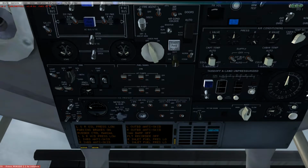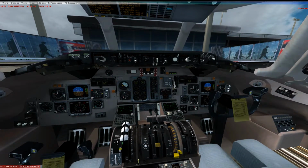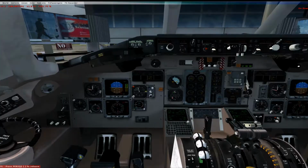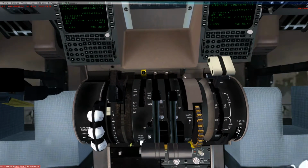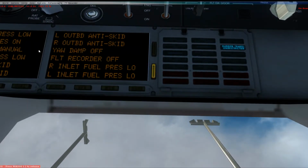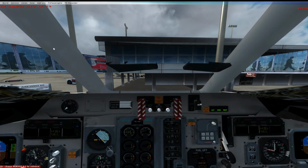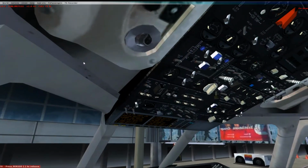All right, now, when testing either of the four pumps, move the fuel crossfeed lever to the on position and check that the inlet fuel pressure low relative to the opposite system also comes off and then on again when the fuel crossfeed is moved back to the off position. I'm not sure how you're going to do this, but what that's saying is you have to move this back and forth and check to make sure that the lights turn on and off accordingly. And it's very, very hard to do that in a simulator, because you can't see both at the same time.